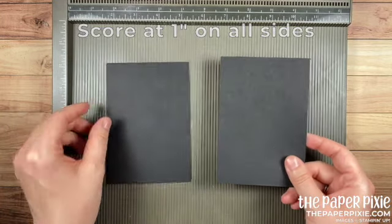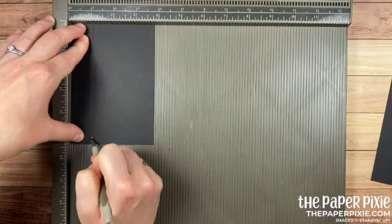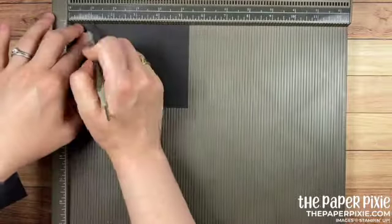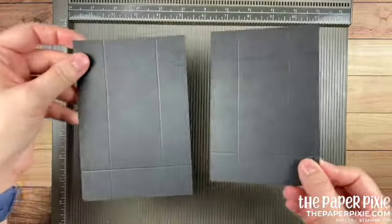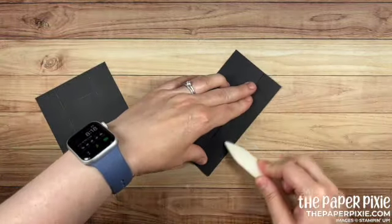It's really easy, so I'm going to go ahead and do that. Again, 1 inch on all 4 sides. So now both pieces are going to look like so. Next, I'm going to fold and burnish on all the score lines.